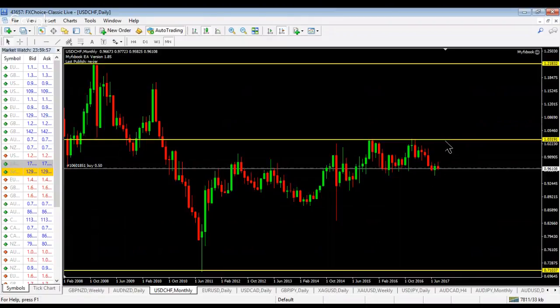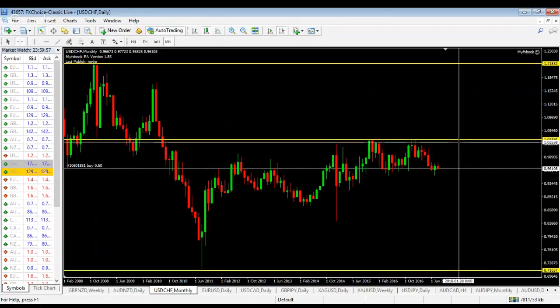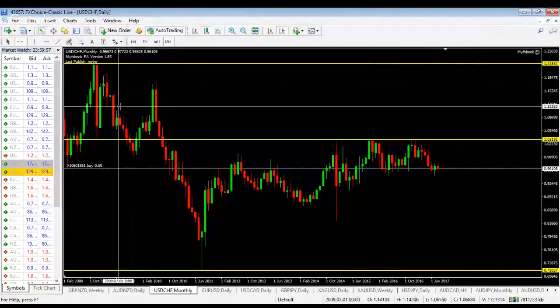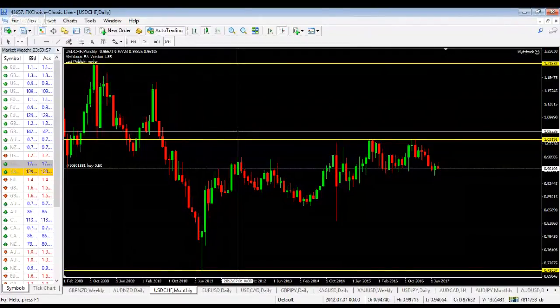All right. So again, this is not going to happen in 1 day, 2 days, 3 days. So that means based off the smaller time frames on the weekly, the daily, the 4-hour, the price is just going to fluctuate up and down until it makes its way all the way up to here. All right. Now, like I said, when looking at the higher time frames, you want to pretty much mark up your highs and lows.